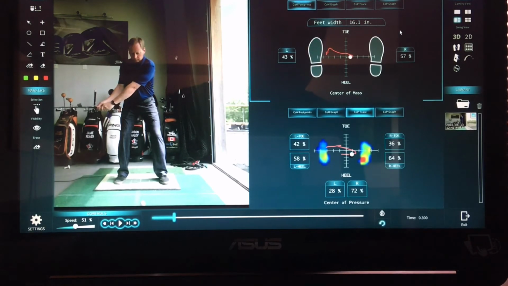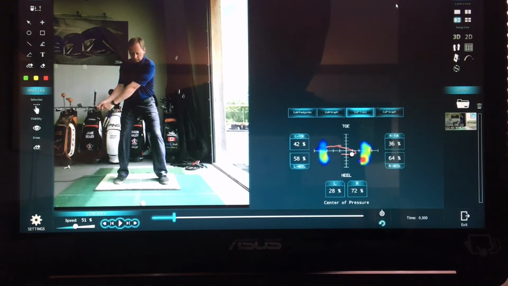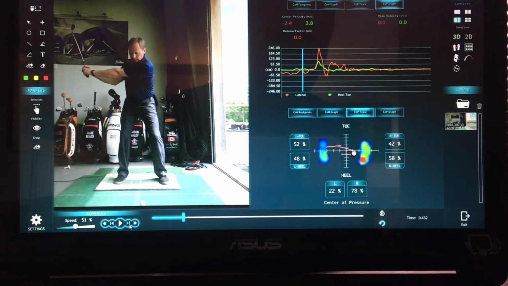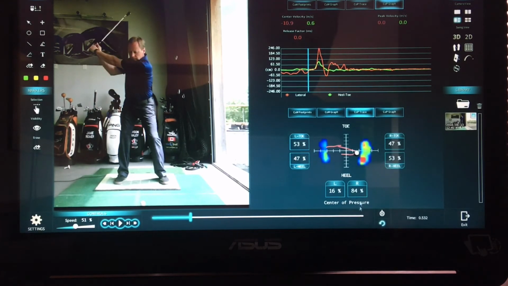So I'm going to go back to here for a sec. So this graph. The other thing I notice in my own swing is I have a tendency to move quite a bit. So I'm 82%, 84% onto my right leg. Up here, if you look at the lateral trace, if it says minus, that means my pressure is moving towards my trail side.